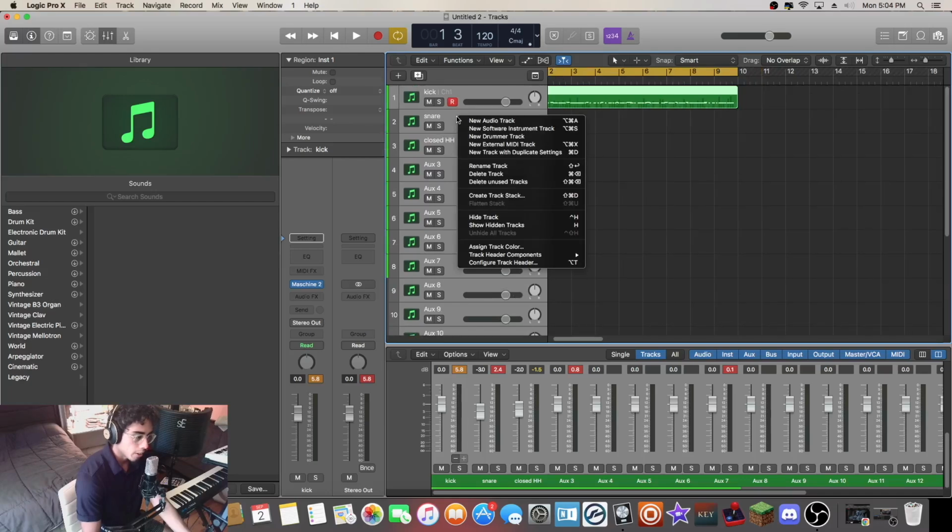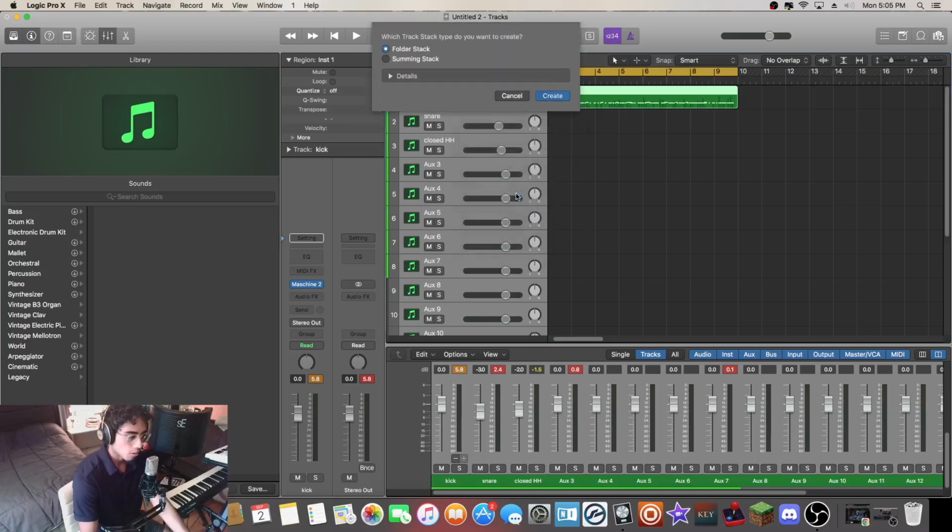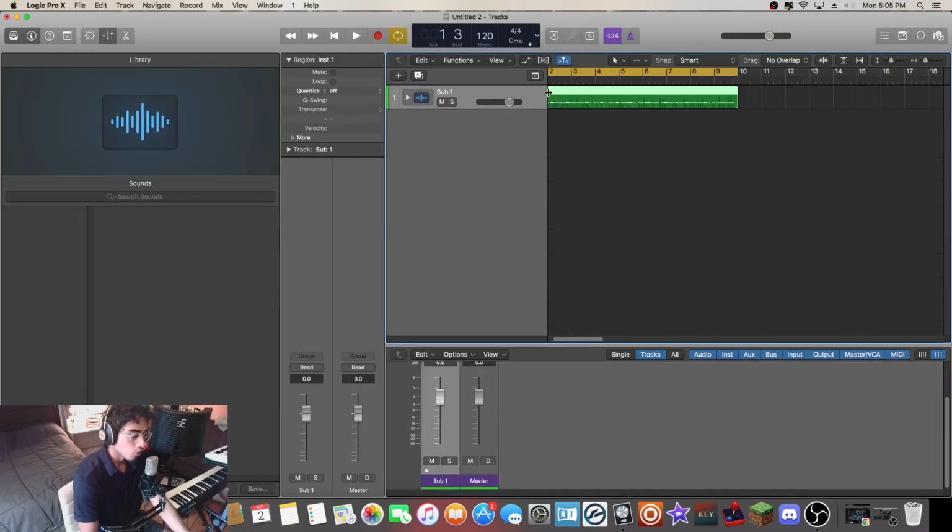We're going to right click here, or anywhere really, and hit create track stack. Now, this allows us to create a folder to have all of our tracks within it and makes things a lot more neat. You can click either folder stack or summing stack. I do folder stack. I'm not quite sure what the difference is, but I do folder stack, and then you can name this drum kit.